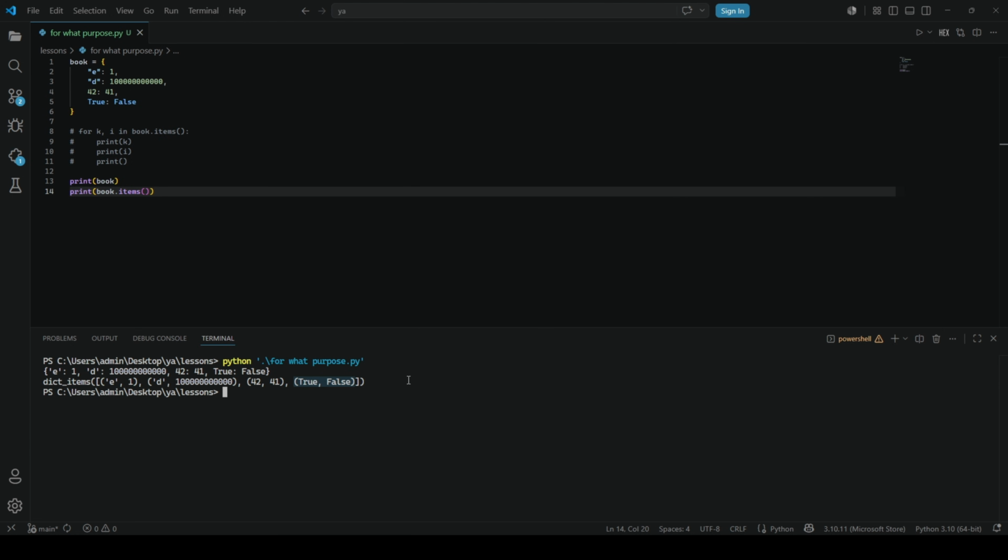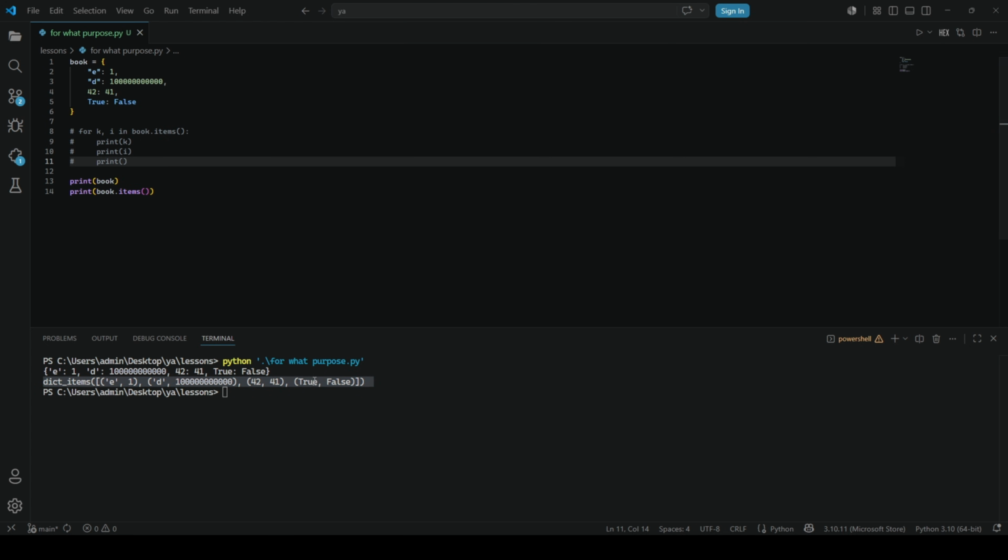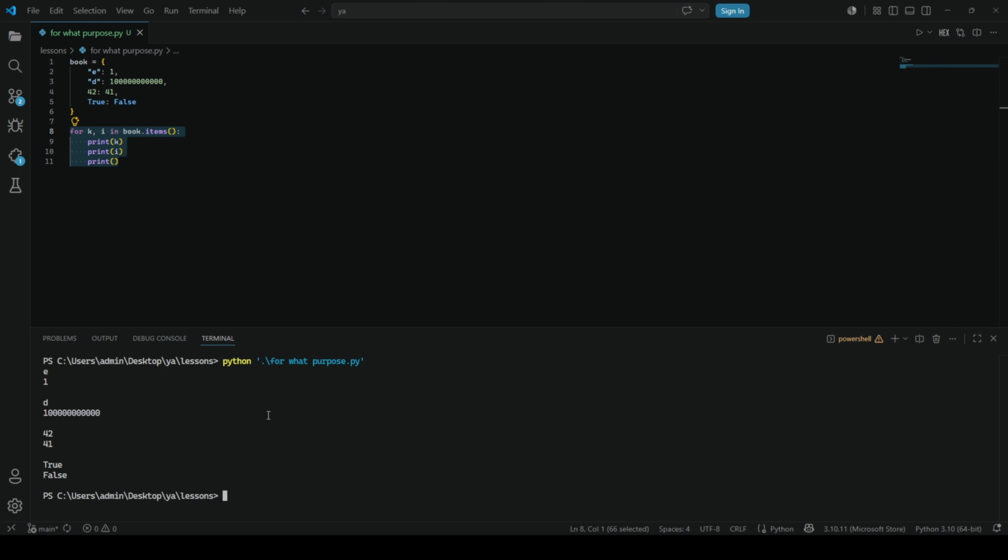PyStart is the best. All you need to know is that when you're creating your variables like this in the for loop, it cannot take just book itself, and it requires book.items to get this more chewable form, and from that chewable form, it can now assign the values correctly. So if we do this, you'll see that it works now. It works exactly the way I said it would. I'm not going to repeat the long, strenuous chants that I did just now, but it works as expected.